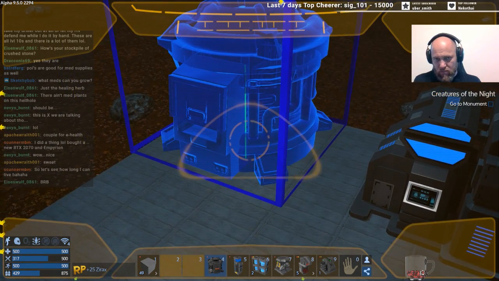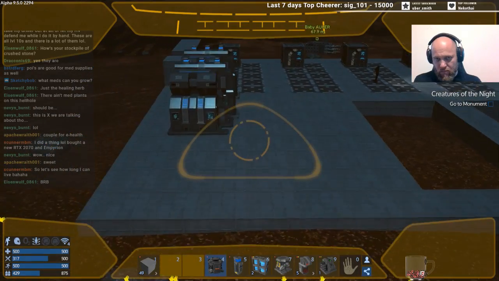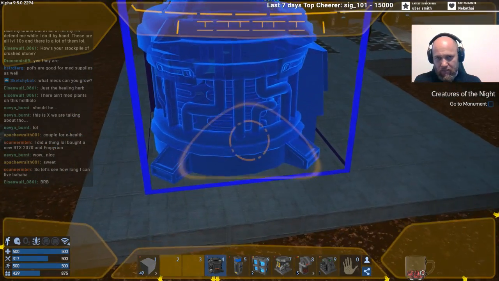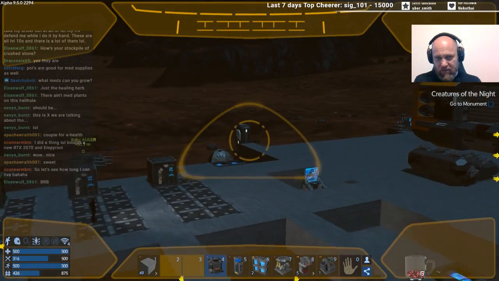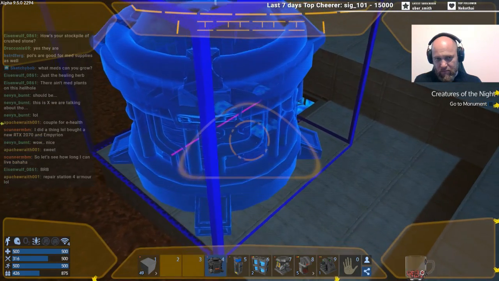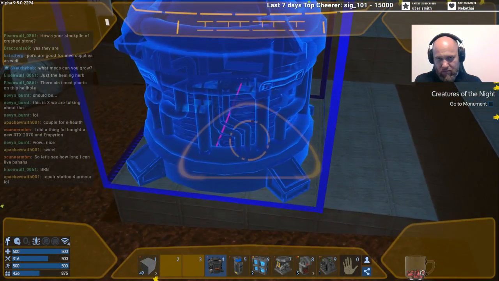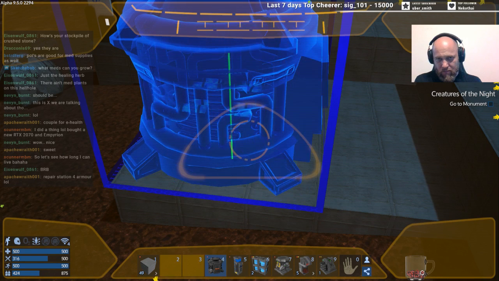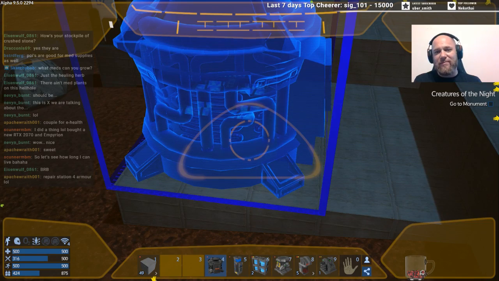I wouldn't put that right next to those because you're going to end up cooking yourself. Well, I was going to close it off. But yeah, I need to put this somewhere else. Probably over here, maybe. Right on top of the gas tank so they'll explode. No, if that were a thing, that would be awesome.